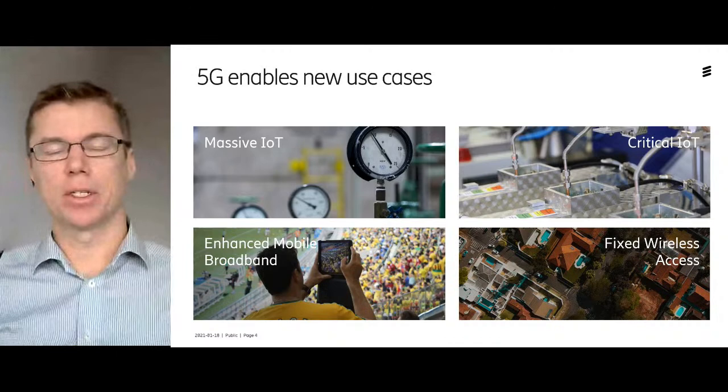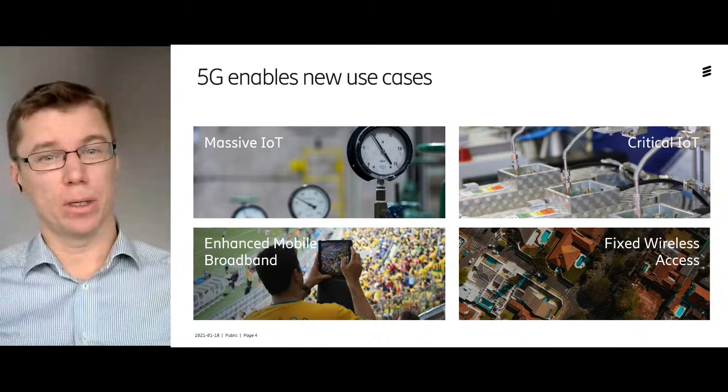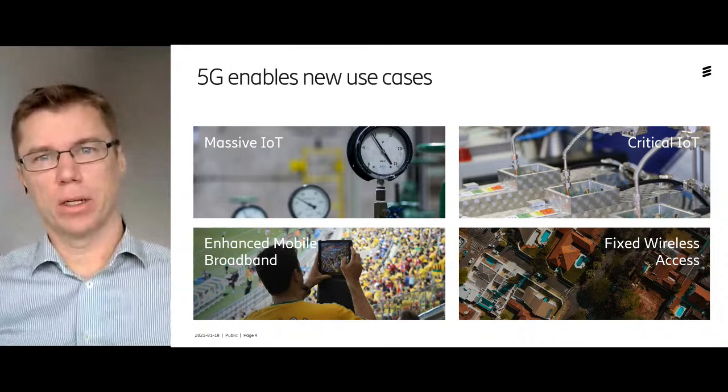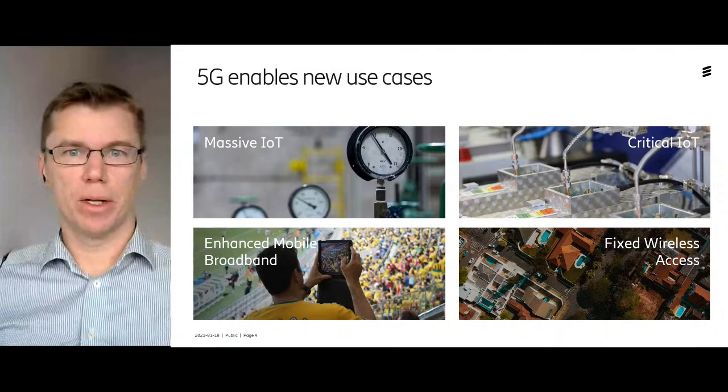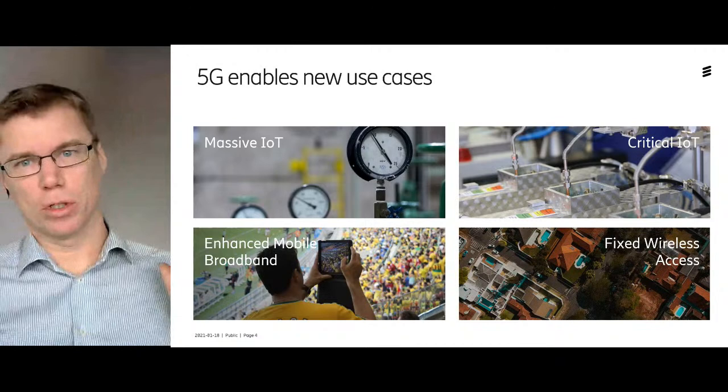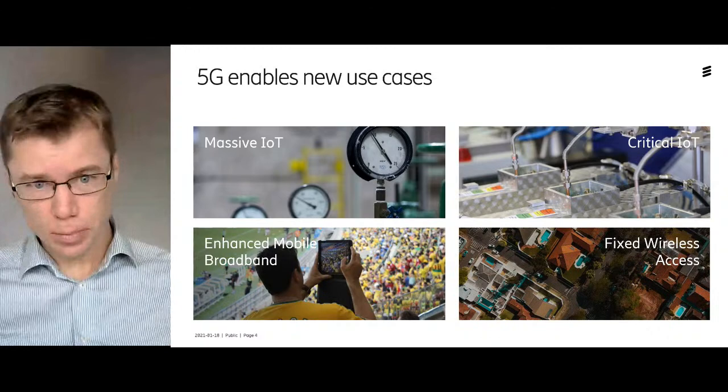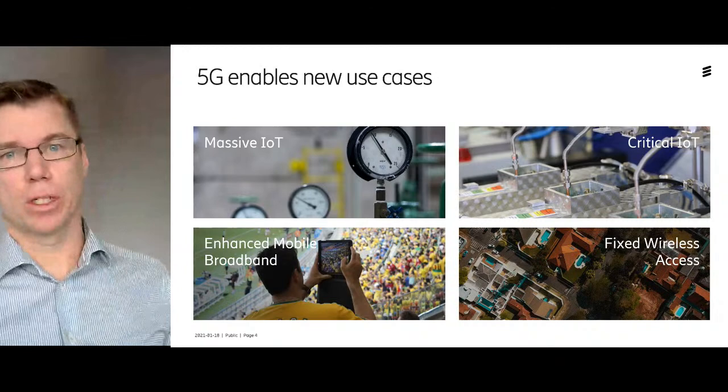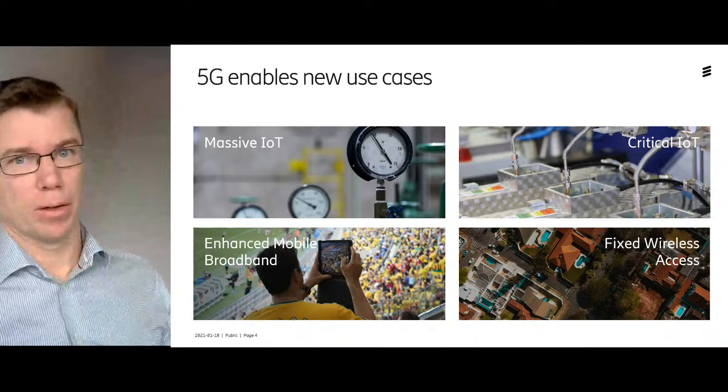Specifically, we are talking about two frequency bands that are most commonly used. The primary one is in the 3.5 gigahertz band, which is the main band in many countries globally and has a bandwidth of in total typically up to 100 megahertz per network, which should be compared to the typical channel bandwidth of 4G, which is 20 megahertz. So 5 times more channel bandwidth in the 5G 3.5 gigahertz band.